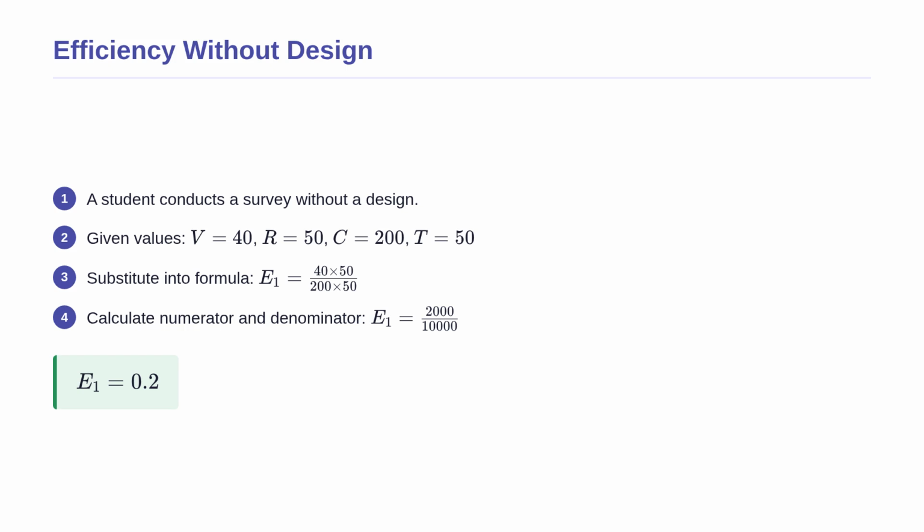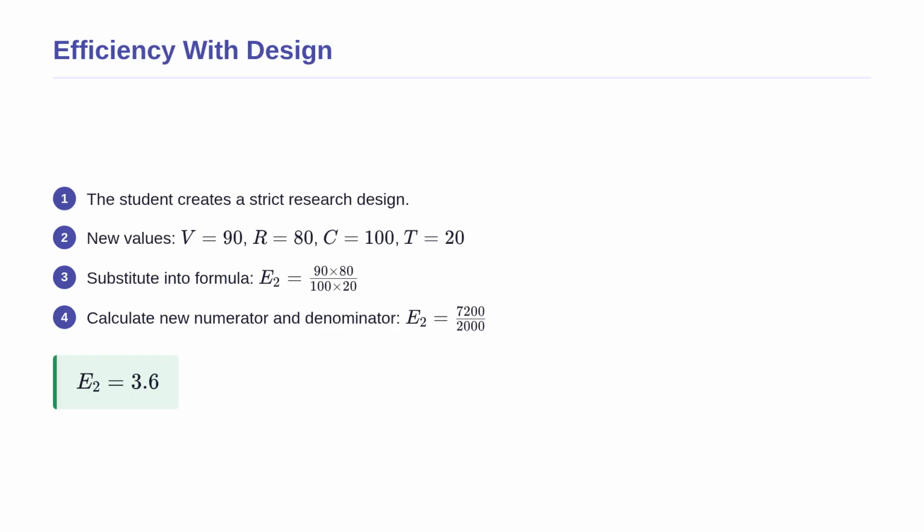The numerator represents the total quality score, which is 40 times 50, giving us 2,000. The denominator represents the total resource expenditure, which is $200 times 50 hours, giving us 10,000. Dividing the quality score by the resource expenditure gives us an initial research efficiency of 0.2. This very low score indicates a lot of resources were wasted for little reliable data.